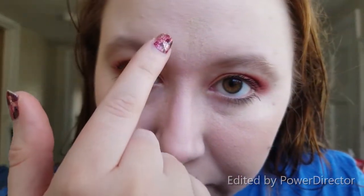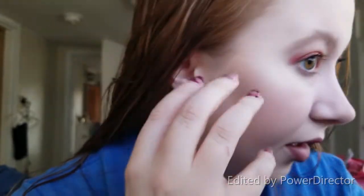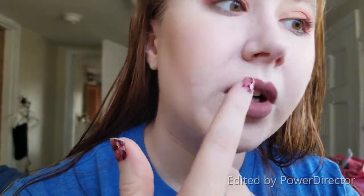Right here on my forehead, it's sitting a little weird, but everywhere else it looks kind of okay except the tip of my nose. I'm not mad, and I think it matches me pretty well. I couldn't see a very noticeable foundation line, and I did try to blend it down a little bit, but even so, sometimes I can kind of see where they're blended in. So this is the look, and we will see how it lasts throughout the day. I have some errands to run, so I'll do check-ins as I can, perhaps one outside, and we'll see how the day goes.